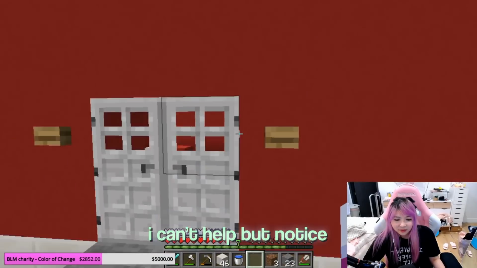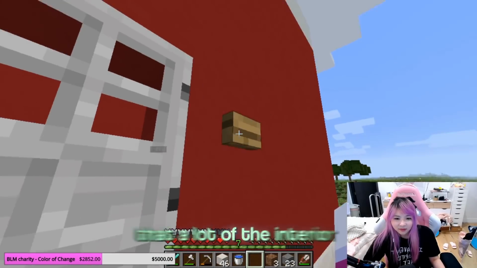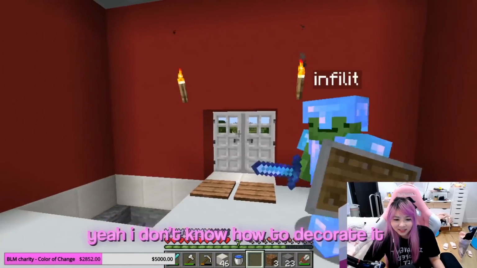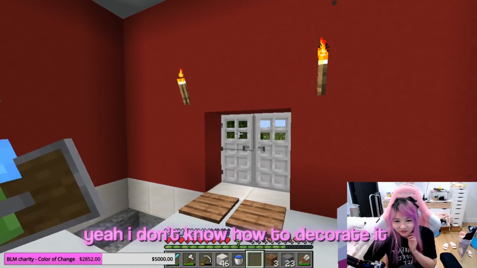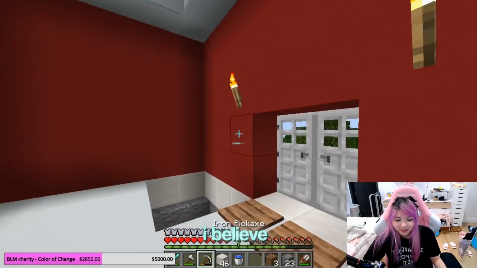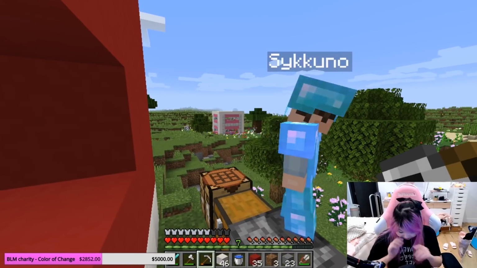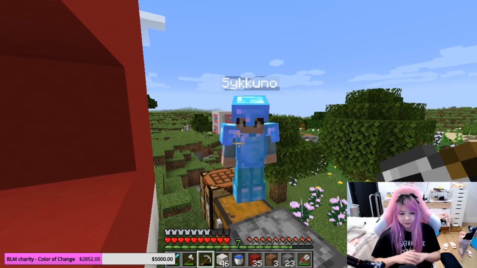I can't help but notice that there's not a lot of decoration in the interior. Yeah, I don't know how to decorate it. It's like a Pokemon Center, I believe. Yeah, it is. What do you mean? I like fish. Well, I just gave one to Yvonne. Yvonne, you want to try it first?